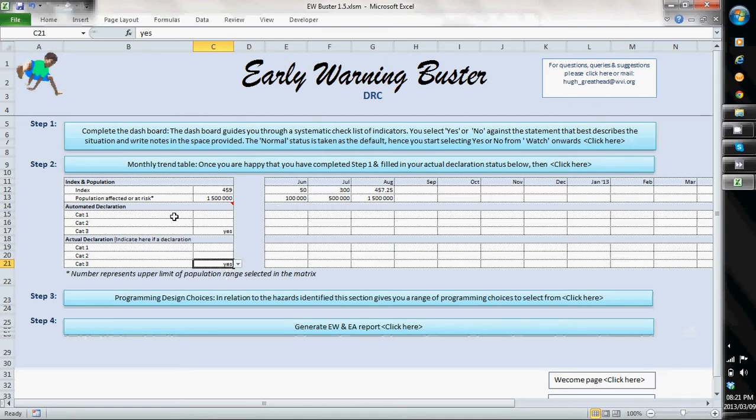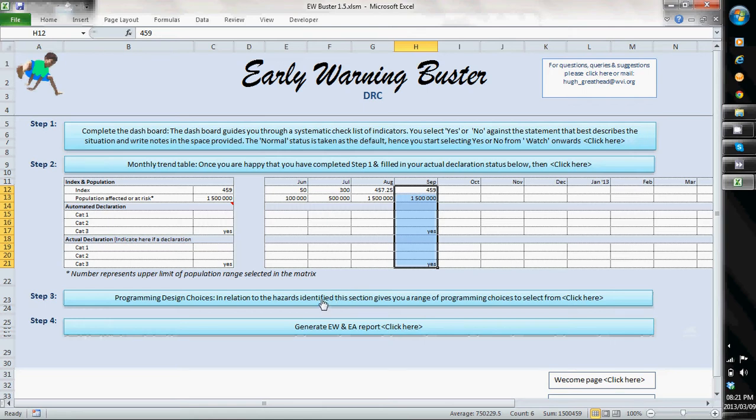And I'm satisfied with this, and I'm going to select step 2, which will automatically place my data into the month against which I'm reporting. So this is a report for September. Now we move on to our programming design choices.